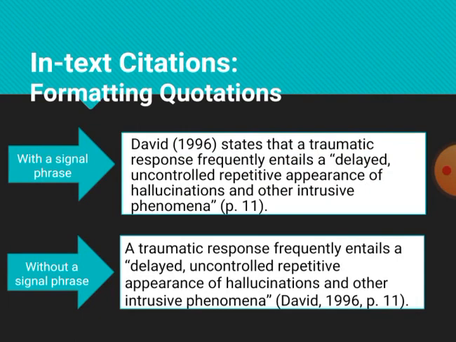Next, in-text citation, when you have to format quotations. There are two things you must keep in mind when you quote something. The first is that if the quotation is more than 40 words, then you have to write it down separately in an indented form. And if it is less than 40 words, then you can write it within the lines.